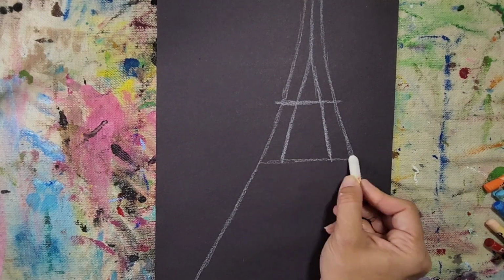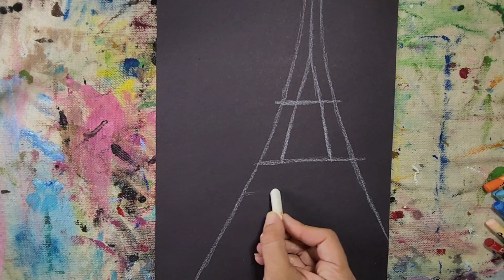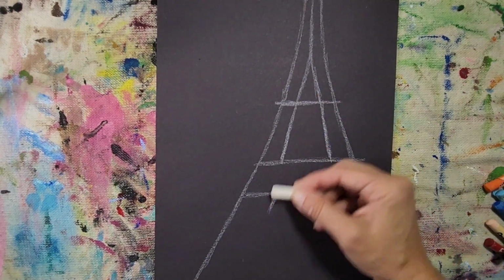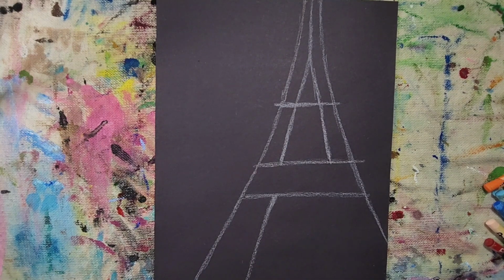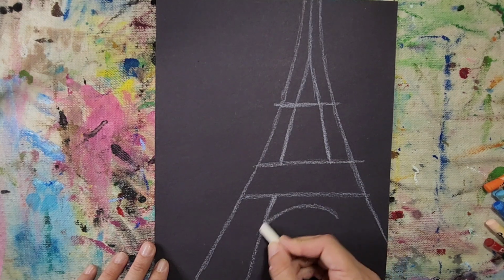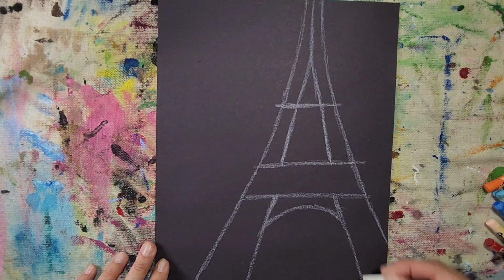I'm going to make another line here. Then I'm going to make another line like this. Now I want you to pretend that this cuts straight through here. So if you need to, you can just go down, lift, and then come out the other end like that. And we're going to be making an arch here. Like that.